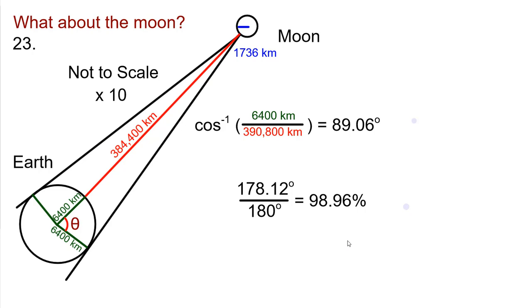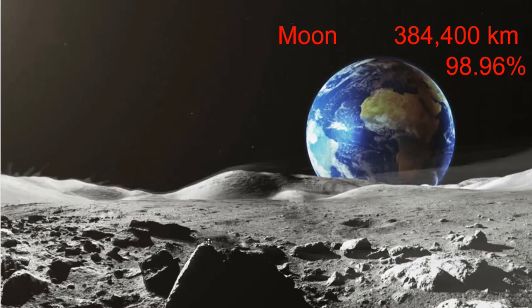So how much of the half of the Earth can we see from the moon? Almost all of it, practically all of half of it. There's only slightly some that we can't see. And remember, if I actually drew this to scale, it'd be 10 times as far away. And so these lines would be approaching almost what we would think would be parallel, but they're not. And so, in fact, we'll never actually be able to see exactly half of the Earth. Even if we back away as far as to the sun, we're still going to be approaching exactly half, but we'll never actually see it. But, you know, that's a different argument altogether.